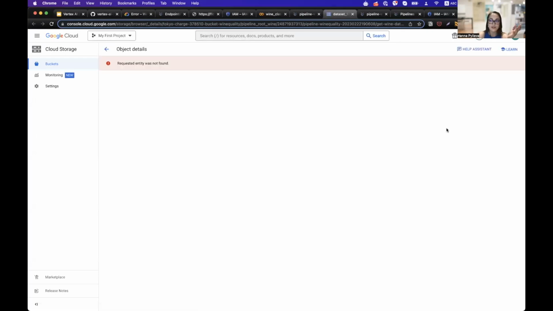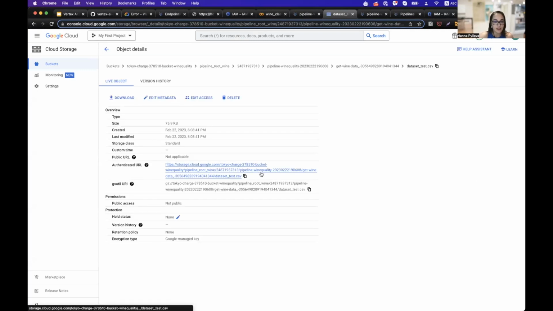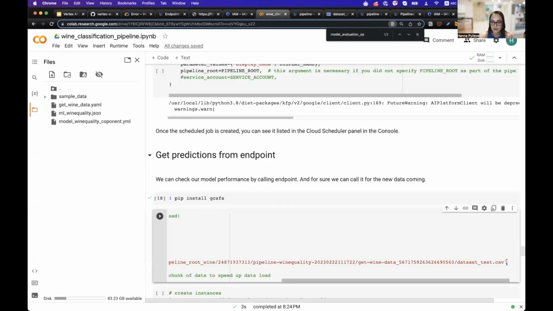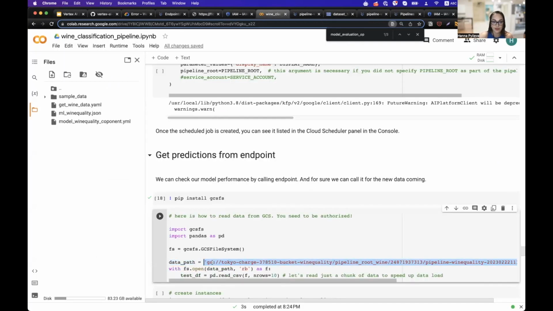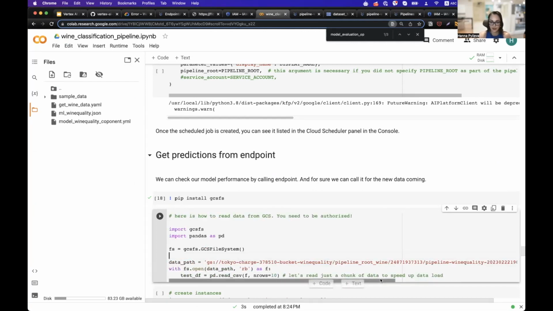If we press here, we will get exactly the dataset test. It's again doing something strange, probably because we renamed the file and added .csv, or because the link to the artifact doesn't work. So we have the dataset test here, and we can just copy the URI and insert it here to reference the correct test set.